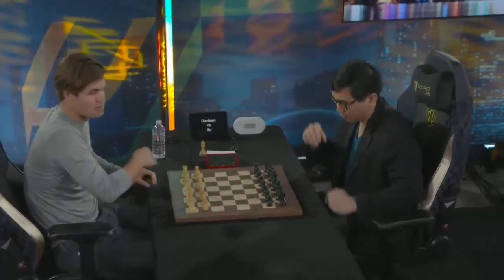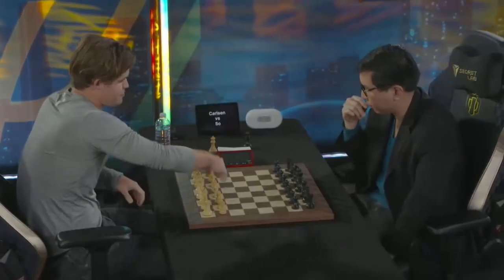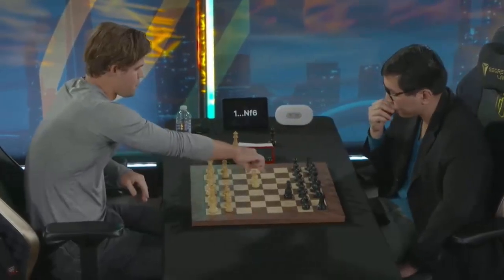A lot of adjusting going on this time. Yeah. And we have the handshake. Which pawn will Magnus Carlsen push? It's the queen's pawn, the D pawn. And Wesley reacts instantly by bringing his knight out.